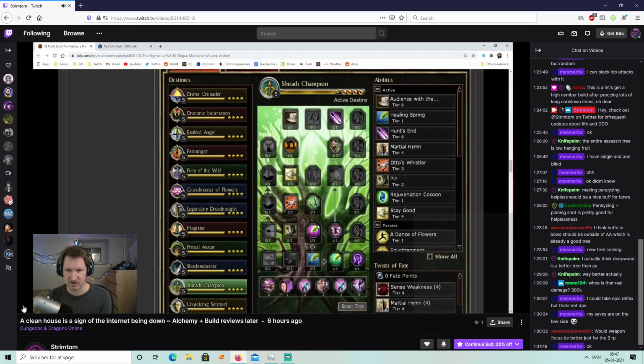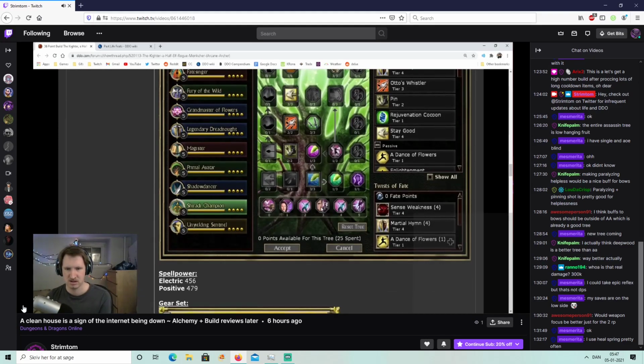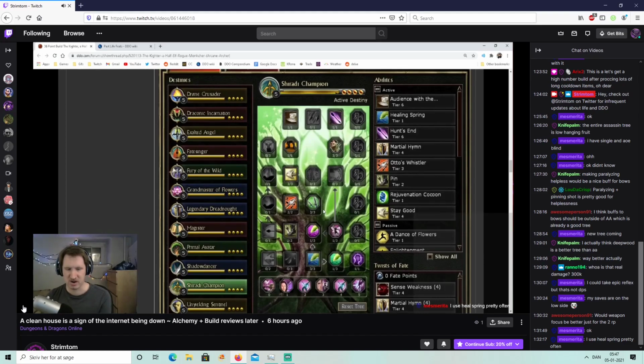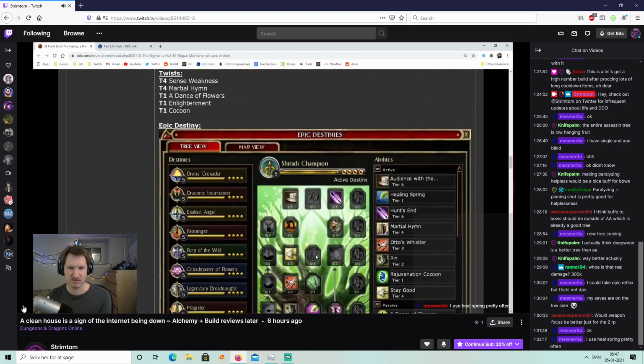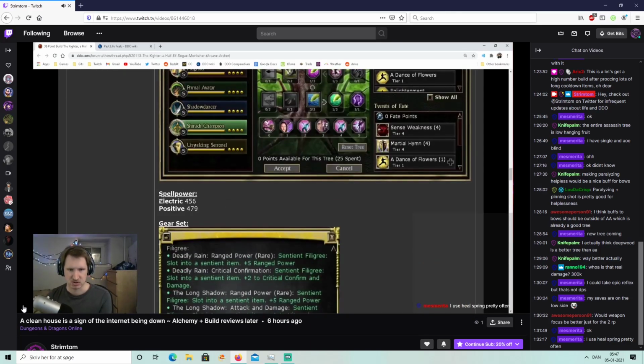Also, you know what? Looking at it zoomed in, look at the tree back here. I never look at this tree in the background. It looks good. This Epic Destiny looks really good in the background. I, like, never look at it. I don't know how. I just don't notice it. Yeah, like I said, if you like Healing Spring, then for sure make sure you're using it. But yeah, I've never been a fan. There's your electric spell power.